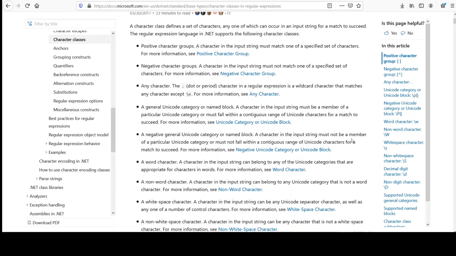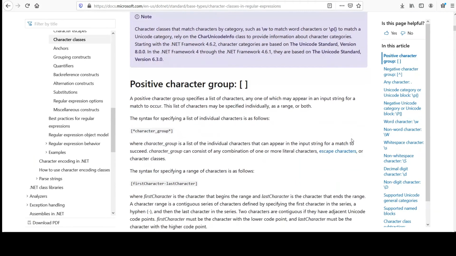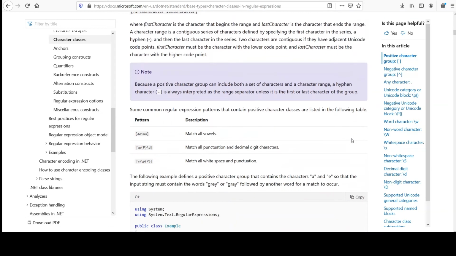Note on this page they give an idea on how to make some of these patterns, and conveniently enough they even show one specifically for our case, match all vowels. That's exactly what we want. So I will copy that.